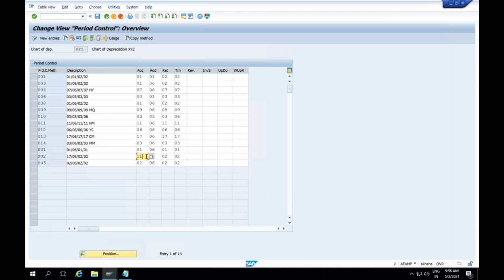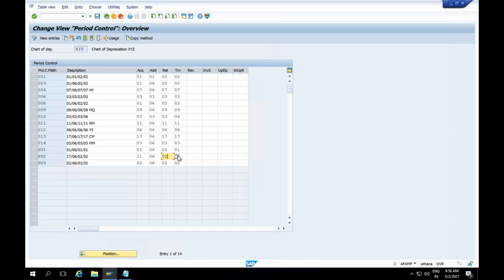But again, depending upon the business requirements, you may need to come here and you may need to adjust, and you have to test also because you don't know from the description. I can see this, but internally whether it is calculating correctly or not, you have to perform the test, finally assign whatever period control is assigned, and then give it to the business. So normally we don't need to make any changes here. If standard functionality is there, LINR, LINV, then we don't need to come here. But if the business is asking something completely different, then only you need to go to these areas.